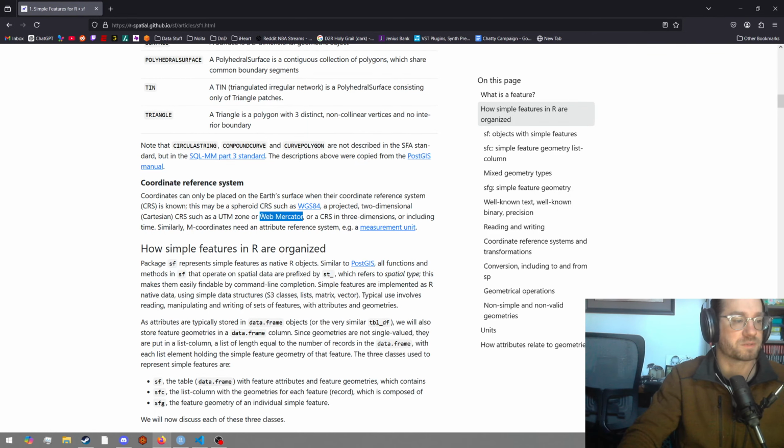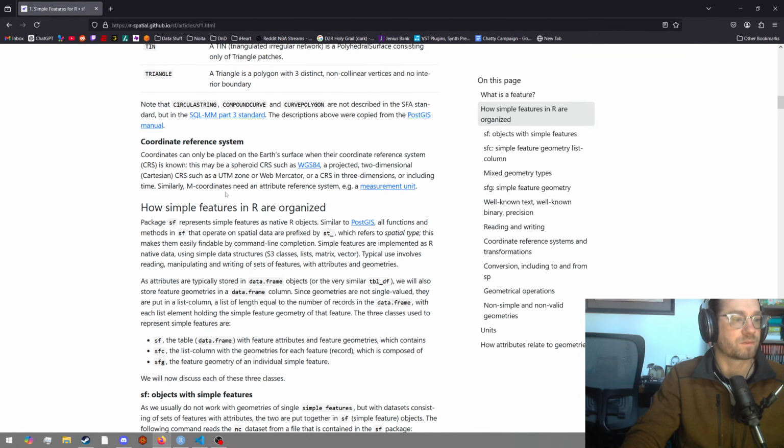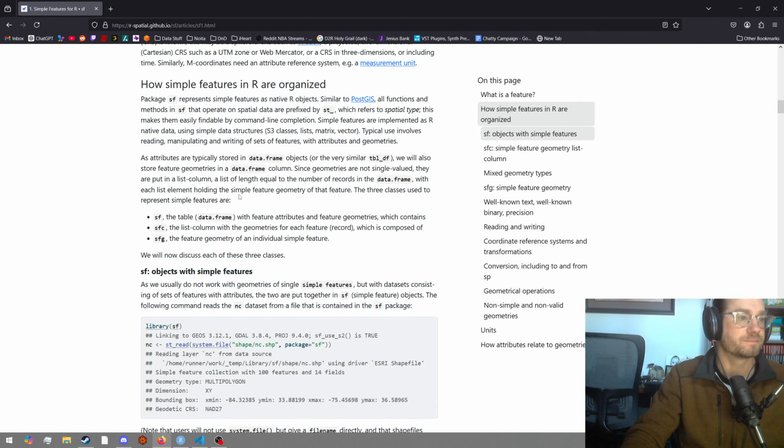Makes Greenland look as big as Africa, notably. Now, that isn't to say that it's just bad, right? A lot of people sort of equate the Mercator projection with bad. Not bad, it just serves a purpose. And that purpose is not to represent land area equitably. Or a CRS in 3 dimensions, or including time. M coordinates need an attribute reference system, measurement. Right.